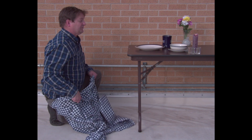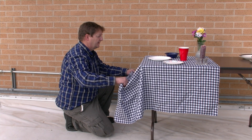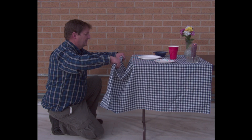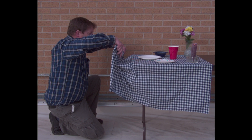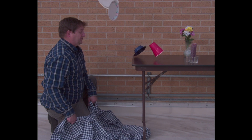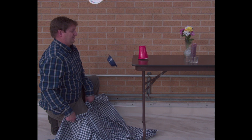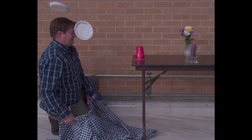Everything does move, but it comes to rest pretty quick. Now let's try it with the paper plates. They really went airborne. In slow motion, it's a little different. I really learned something from this — when I do that, I put a wave in the tablecloth and the wave throws the dishes up in the air. They don't have a chance. I might have to figure out another way to do this demonstration.